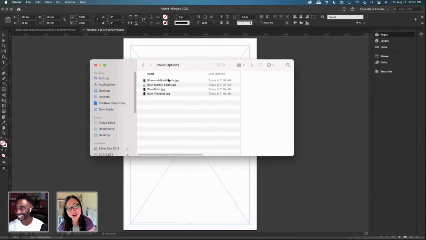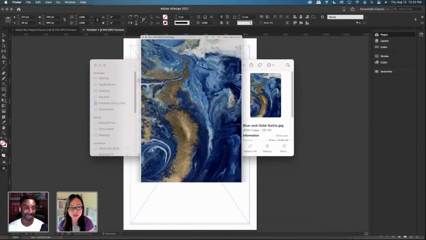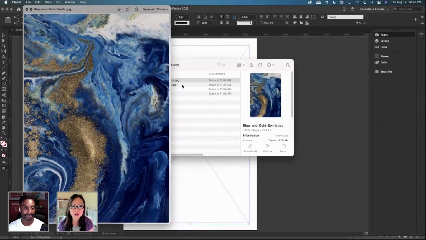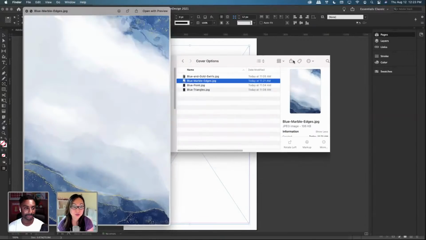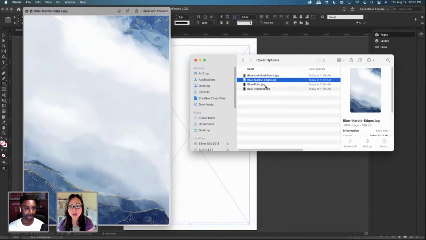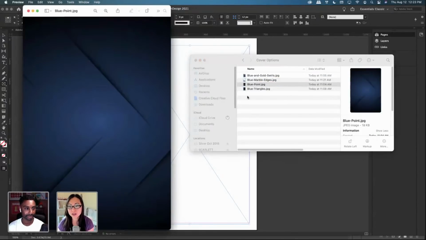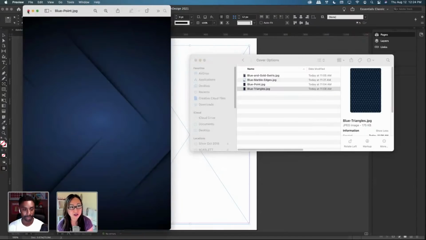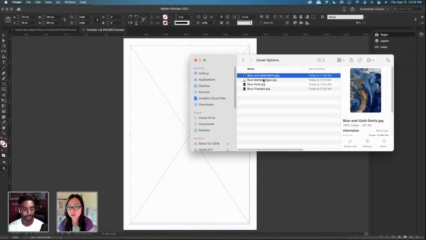All right. So for some different cover options, I picked out some things that I think might match. This is kind of a standard, the swirls with the gold. There's this, which has a little bit more white space for you to put some text. This is more of a dark masculine one, depending on your audience. And this is just kind of a generic pattern in the back. So again, all of these could work. What I like to do sometimes is I'll just play around and try different ones out. So let's start with this first gold swirl one. If I put it over here.